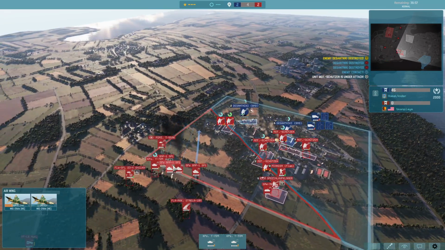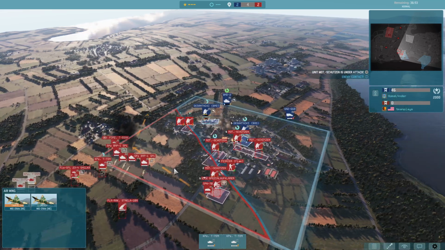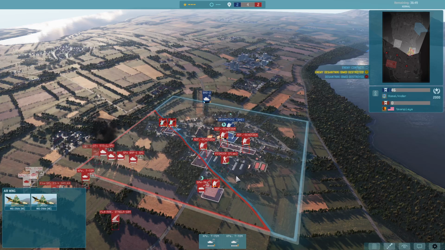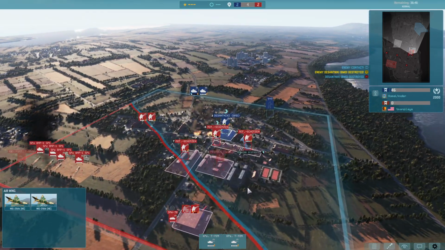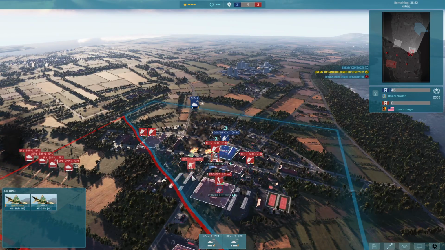And I'm going to start moving ahead my BMP-1s as kind of just a scouting force with the tanks behind. Also going to move the SPW-70 over there as well. And you can see I'm just kind of slowly moving in, taking my time. I don't need to be too aggressive here.